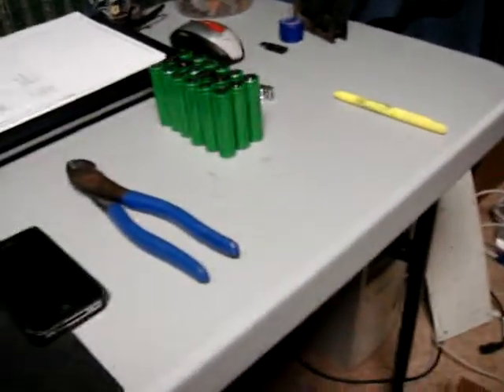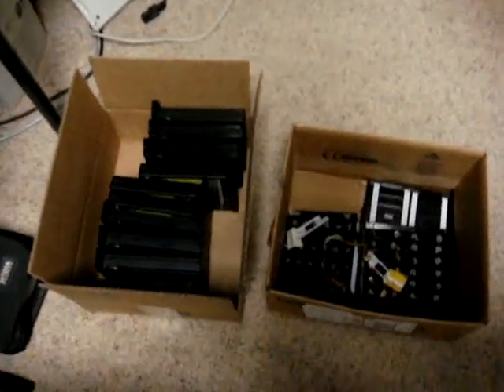How's it going guys? This is Scott with a little e-bike video. I just finally got my shipment of laptop batteries in the mail. I ordered 12 Dell laptop batteries. They're 12-cell 18650 lithium ion. And as you can see there's a bunch of the brand new cell packs with the 12 cells in them. What I'm doing is disassembling them all and building an e-bike battery out of them.